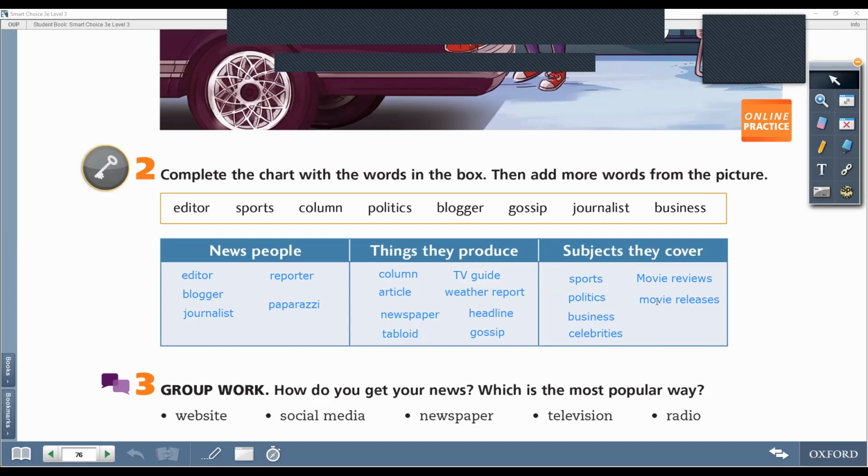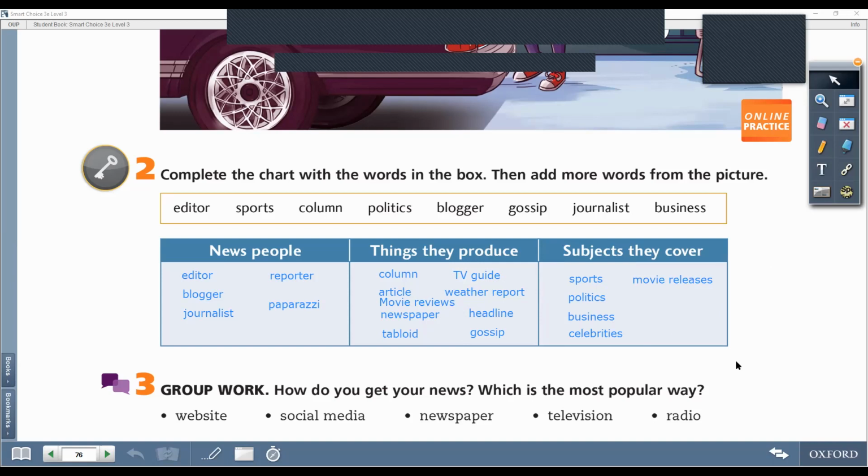Here, I will separate here. I will put movie releases. Movie reviews is something they produce. Okay. I will put here. And here, movie releases as a topic. Okay. Okie dokie, guys.